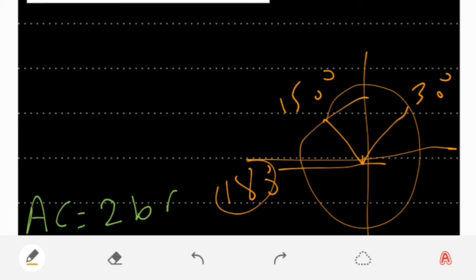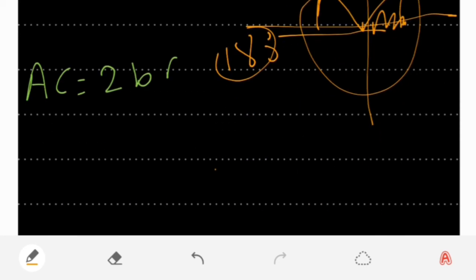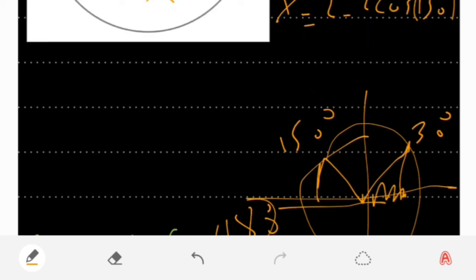And why is it equal? Because you can see the shadow, okay? It goes, and then goes down. What is the cosine? You need to always remember, the cosine is the shadow of it, okay? So the cosine of 150 degrees is equal to minus cosine of 30 degrees, okay?